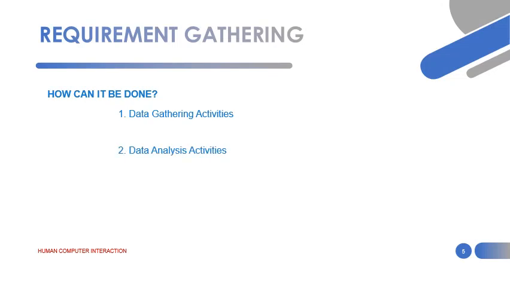After gaining the information, there's analysis of the information, which means carefully looking through and filtering out the information to get the correct data that we need. And from that, you're able to express the information gathered as a requirement. You've gathered the information, you've analyzed it, and now you've been able to get the requirements that you need out of that information.